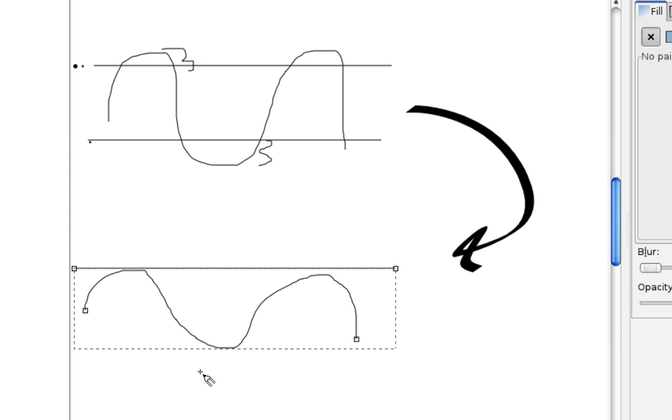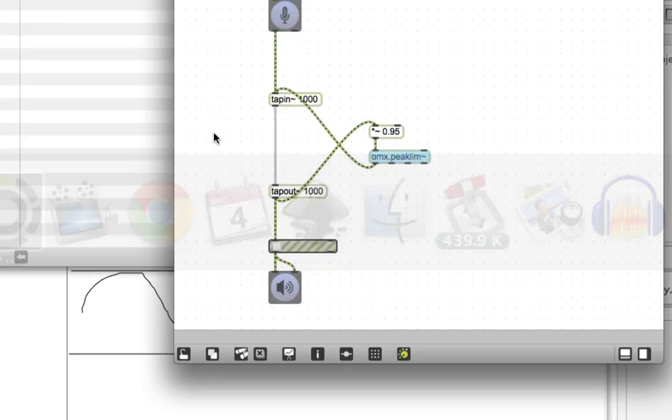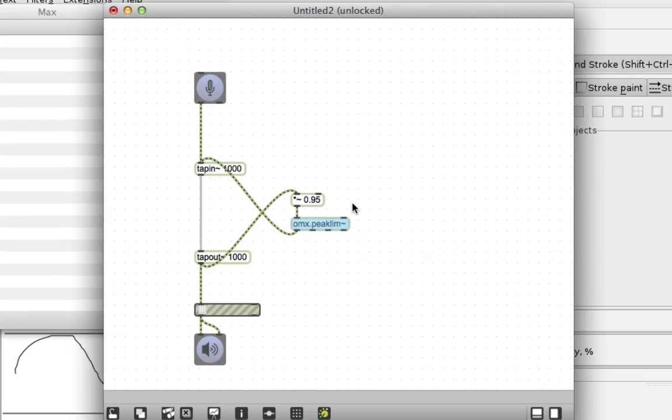Hopefully, that made more sense after I drew it, making the painful process of watching me try to draw in Inkscape worthwhile. So, see, it exceeds the peak by a certain amount, peaklim scales it down, and it looks like this. So you can hop back into Max, and you can throw this peaklim in there, and once again we've got some audio flowing through our tap in, tap out here.